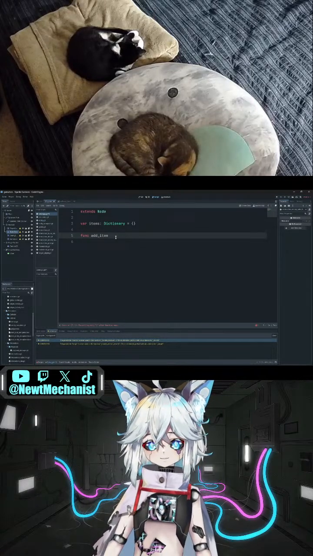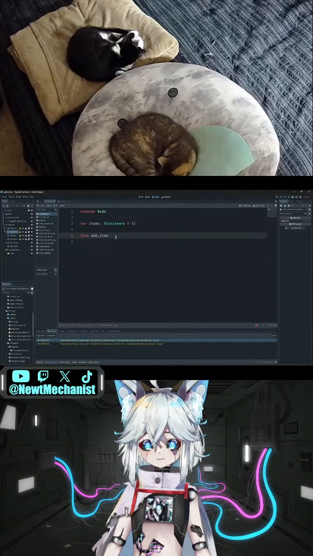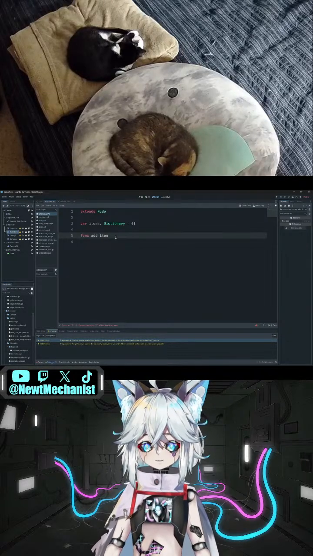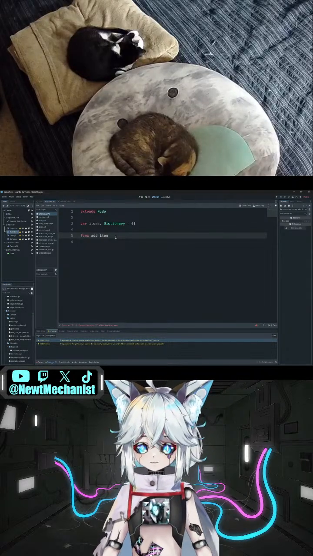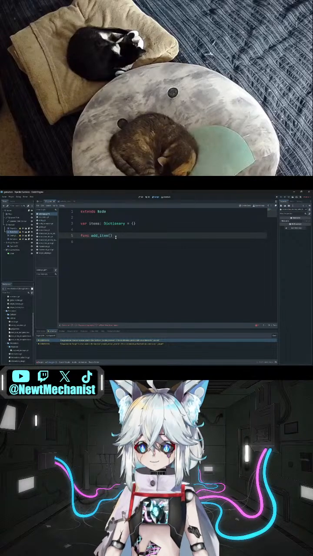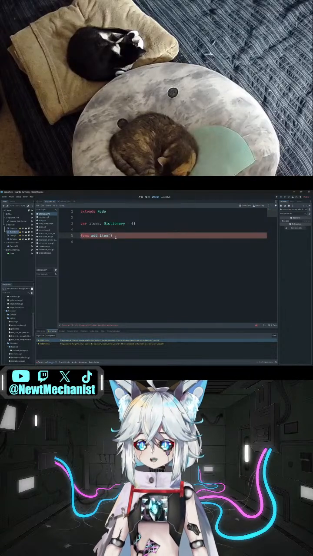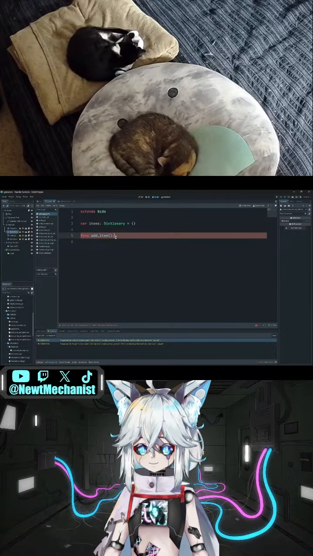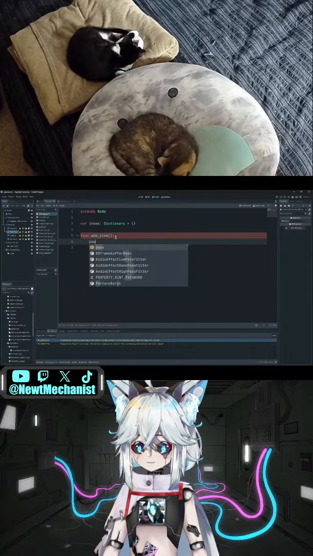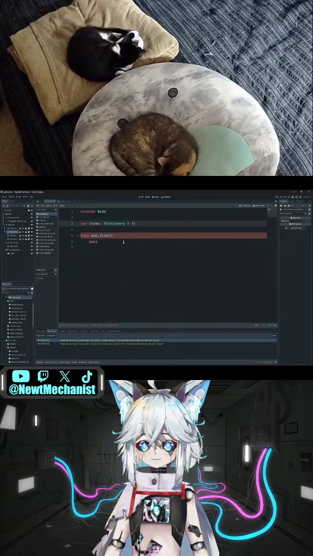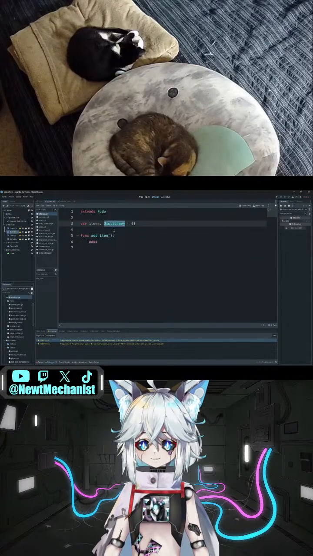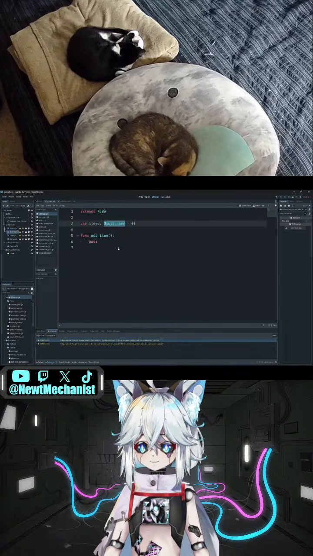But can we do this properly? Do we need to do it the same way? Because if I do add item here, I can't guarantee that the template that we pass in is going to be something that we should accept.